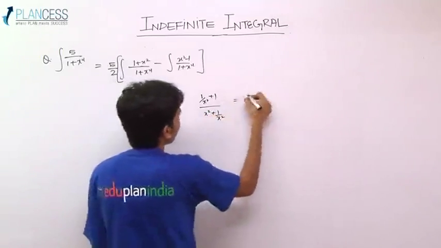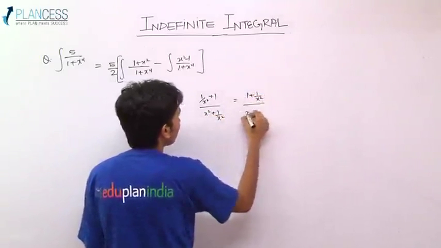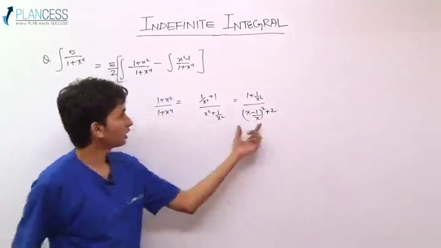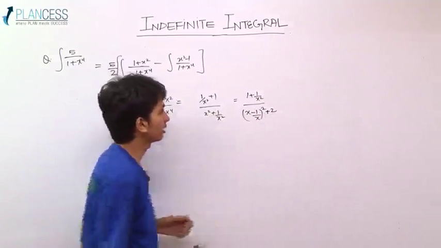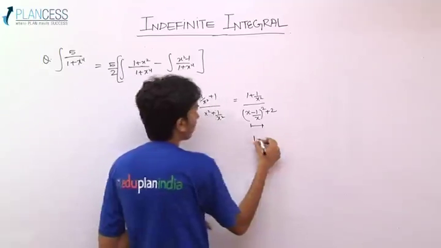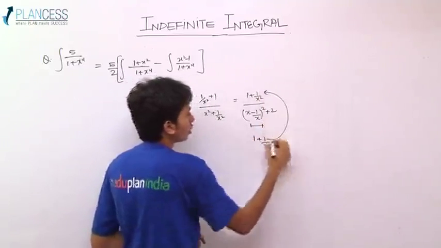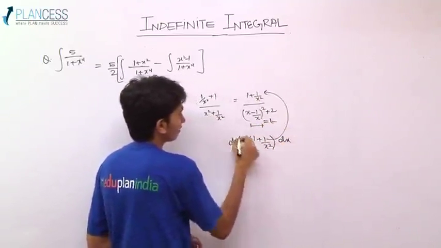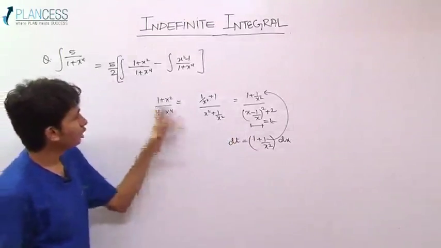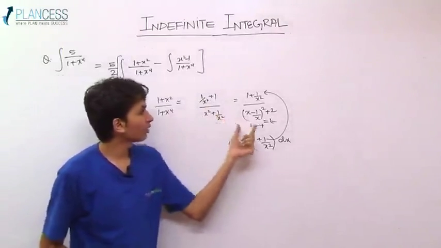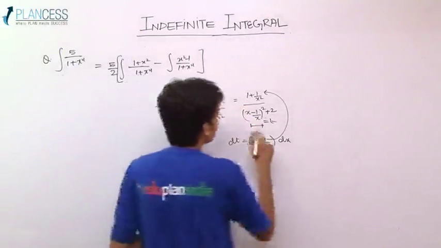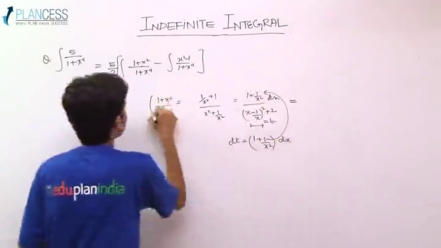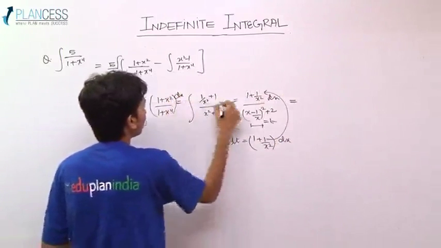The trick here is that the denominator x square plus 1 by x square can be written as x minus 1 by x whole square plus 2, because if you open this, you will get x square plus 1 by x square minus 2, and the plus 2 will cancel this. Seeing that the derivative of x minus 1 by x is 1 plus 1 by x square, which is present in the numerator, substituting this as t gives us this times dx is nothing but dt. So by dividing by x square, making the denominator a perfect square, and seeing that its derivative is present in the numerator, we can solve this.